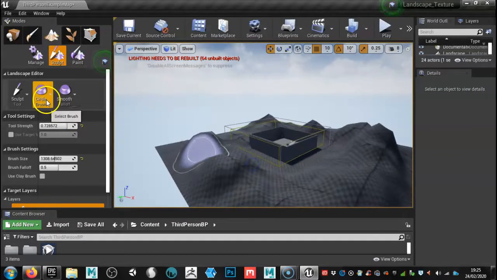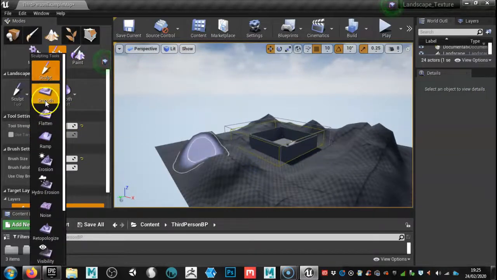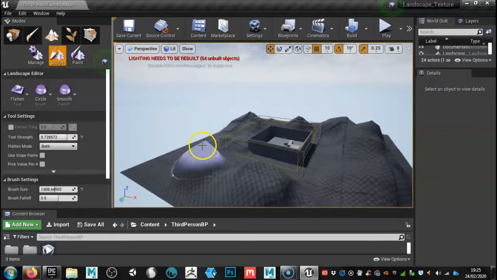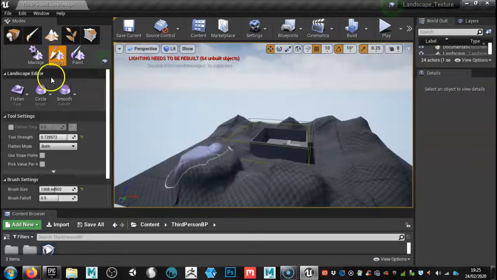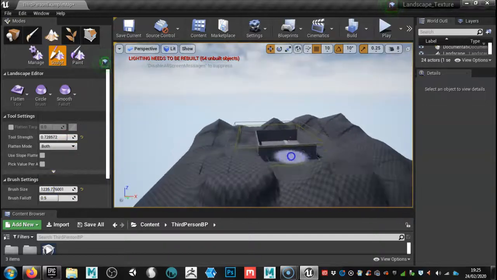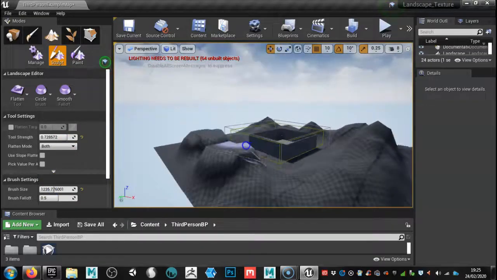And then if you want, you can go through to the sculpt tool and go to, say, flatten. What flatten will do is exactly that. It'll basically bring it up to a certain level. Now I might just take the size of the brush down a little bit and look at some of these other areas. Something like that.